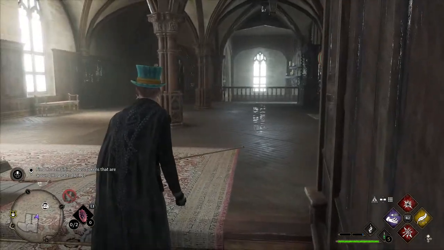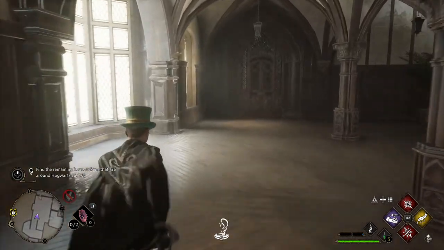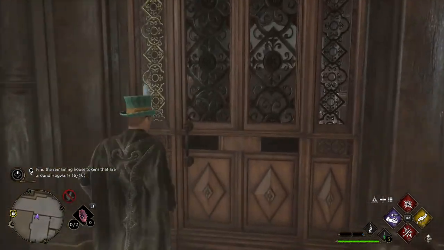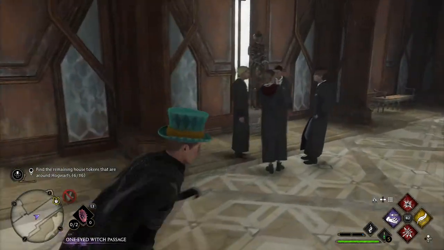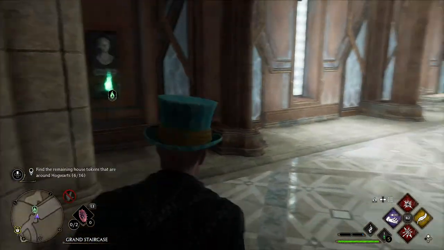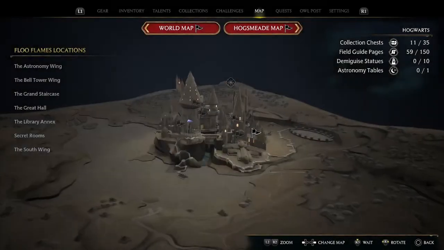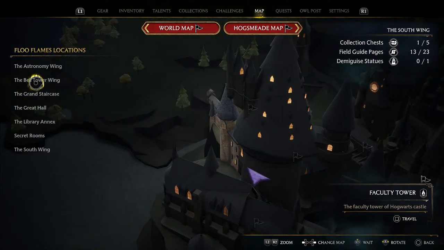Oh, there we go. Okay, so let's go down here. Go back to the flu spot, and make sure that it's easy to follow on exactly how to get this key. Whoops. Okay. So we're in the South Wing at the Faculty Tower.